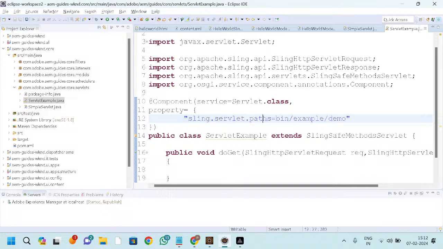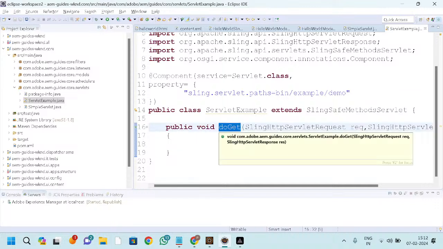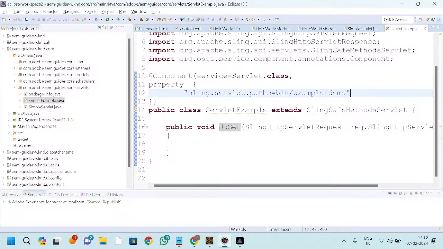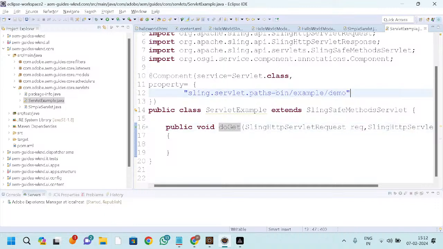Sling servlet path, this is okay. Everything is going well. After that, now I just want to set the response. By default it will automatically be set as a doGet method. Here I haven't defined the methods, right? So by default it will accept it as a doGet, and here we have defined the response as doGet only. If you want to change it, here you need to use sling servlet methods, and after that you need to define the methods here. Got it? That way it works.